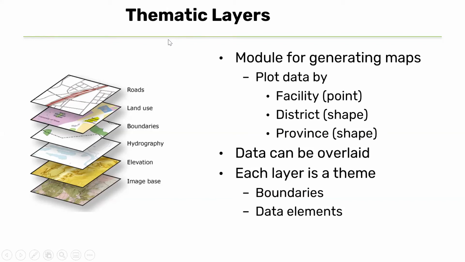These are not actually circles, we call them polygons, right? You can understand what a polygon is. A polygon is like a shape, maybe a circle kind of thing, which is not really a circle because it's an irregular shape. So basically these districts and provinces, when we draw them on a map, they may be a shape, or a polygon, as we call it. And when we mark a facility on a map, we use points.